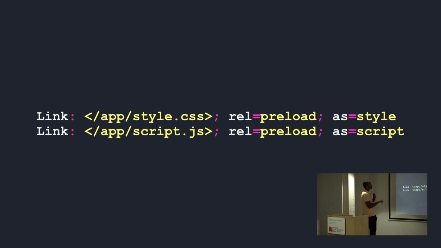So one thing I didn't mention previously was that instead of using a link HTML tag in the head of your HTML document, you can use link HTTP headers to achieve the same result for preload. And the format is really the same. You define your file location, you have the rel preload attributes, and you also use the as attribute to define the type of file. Now, a lot of hosting platforms and servers that actually use H2 server push, whenever they see this link HTTP header, they'll automatically try pushing those assets down the wire.